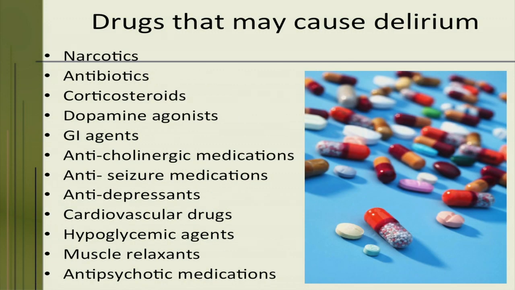There are many drugs that may cause delirium. You can see the long list here on your slides. The number of drugs prescribed to hospitalized patients is directly proportional to their age. Hospitalization is a period of rapid turnover in drug therapies for older adults. 40% of drugs prescribed before admission were discontinued during a patient's hospitalization, and over 45% of drugs prescribed at discharge were started during hospitalization. We know that 88% of older adults that are hospitalized were found to have at least one or more clinically significant drug problems. Well, what do I mean by significant drug problems? Inappropriate medications prescribed, adverse side effects, or drug-drug interactions. And 22% of hospitalized older adults have at least one potentially serious and life-threatening problem.